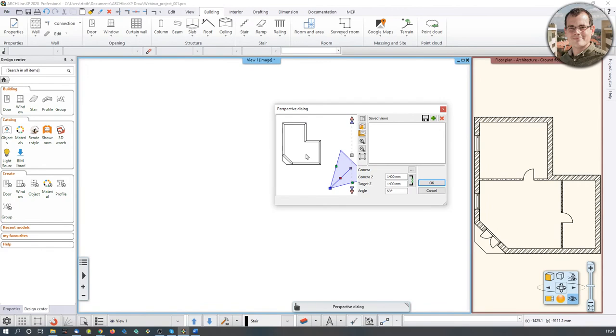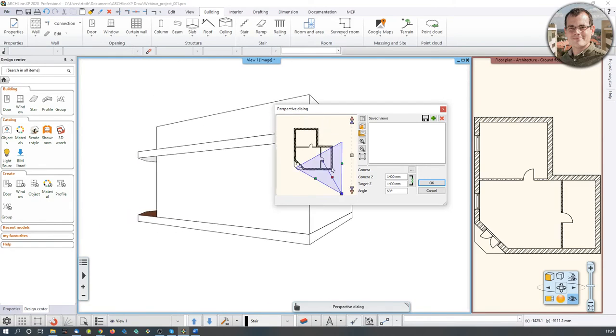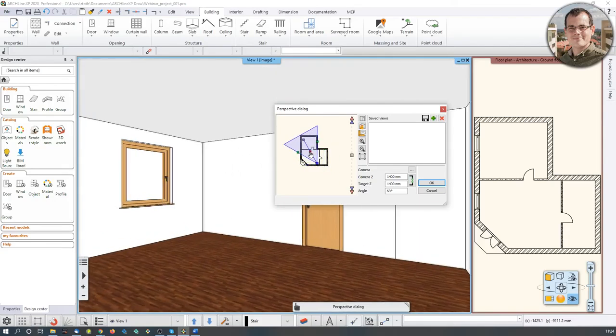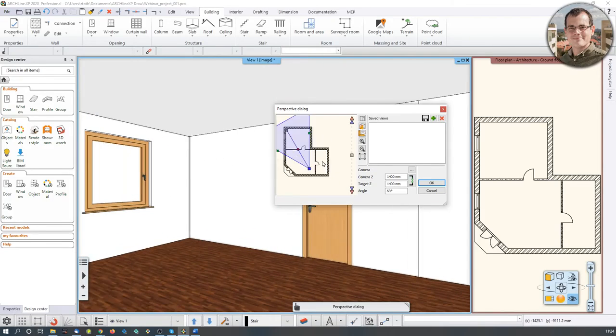Now, when and why would you use perspectives? This is mainly useful when you are working internally in a room or a house. First of all, this is our location. I have to change this representation style to 2D view, so that way we can see the partition walls. This is where I am. This is where I'm looking at, so that's not good. I'm just going to grab onto my viewpoint and move it until I find what I'm looking at. And moving this node, I can move myself inside the location, like that.